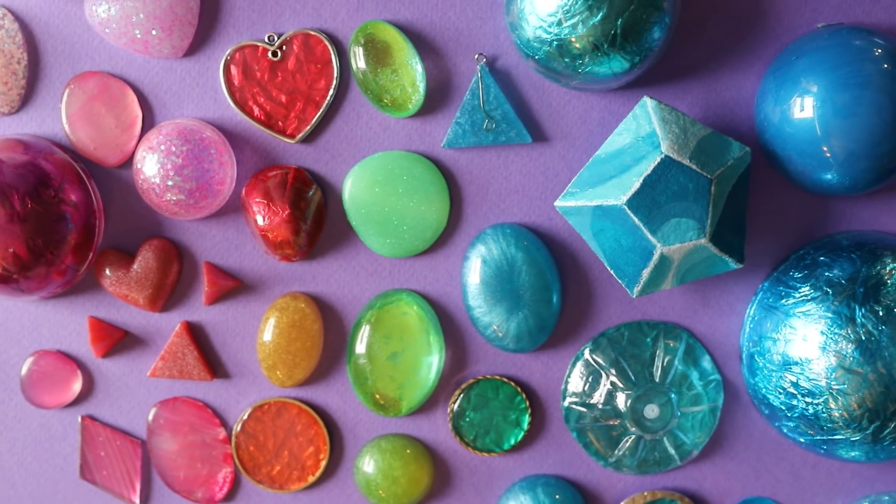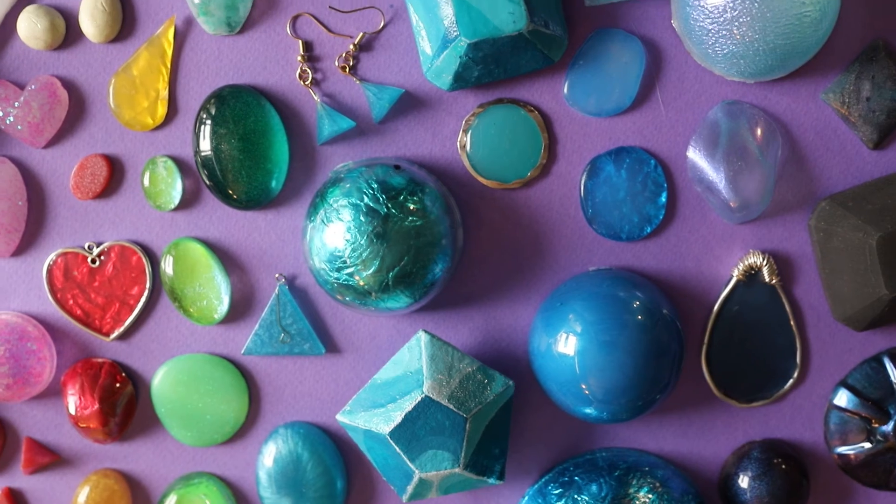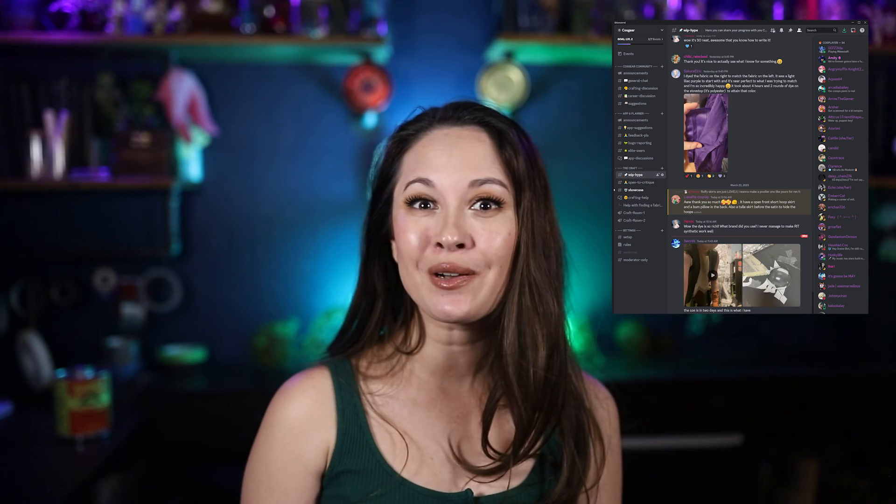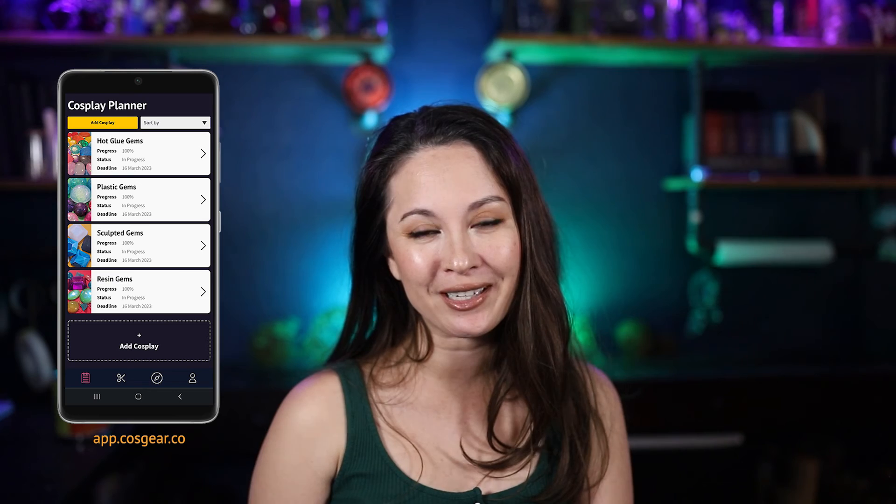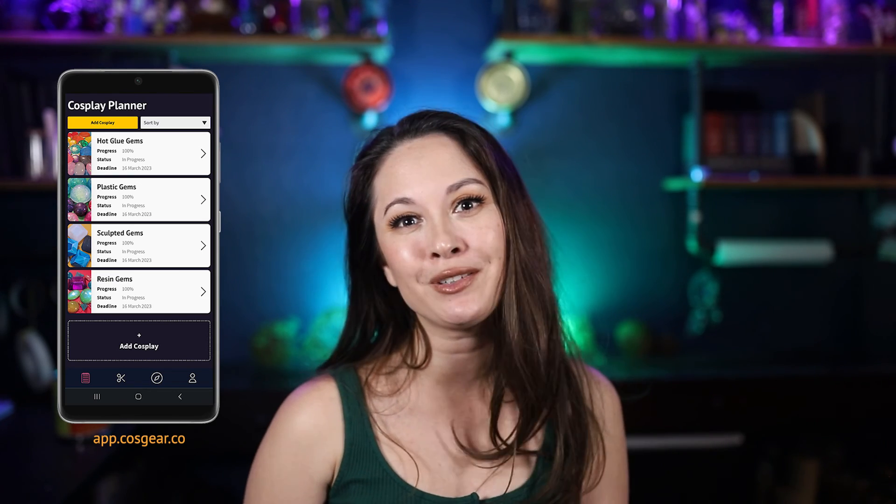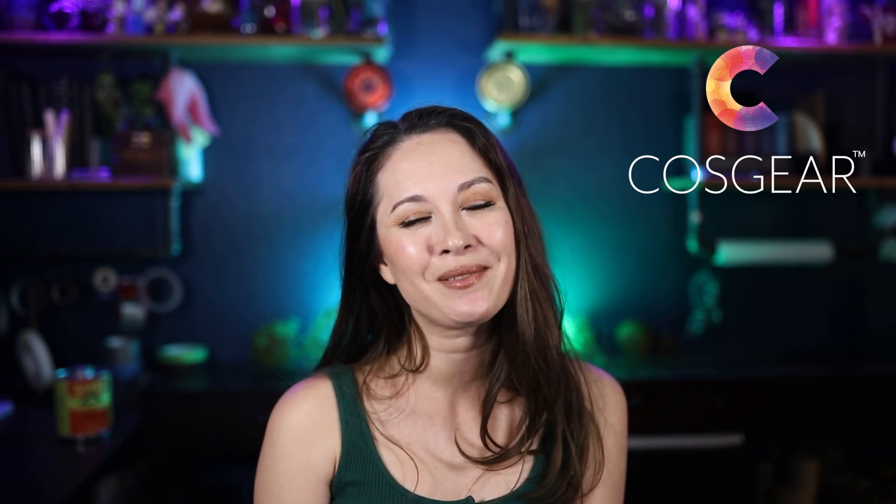And that's it! Now you know more than 17 ways to create a cosplay gem. This is by no means an exhaustive list. I didn't do even every combination that I mathematically could have tried but if you have a combo that really works for you let us know down below so others can try it too. You can also join Costgear's discord to talk craft with other cosplayers. And of course check out the Costgear app planner if you're looking for a great way to keep all of your projects organized. I think this one would have been a mess without it. And yeah until next time I'm Hento with Costgear and we can't wait to see what you bring to life!